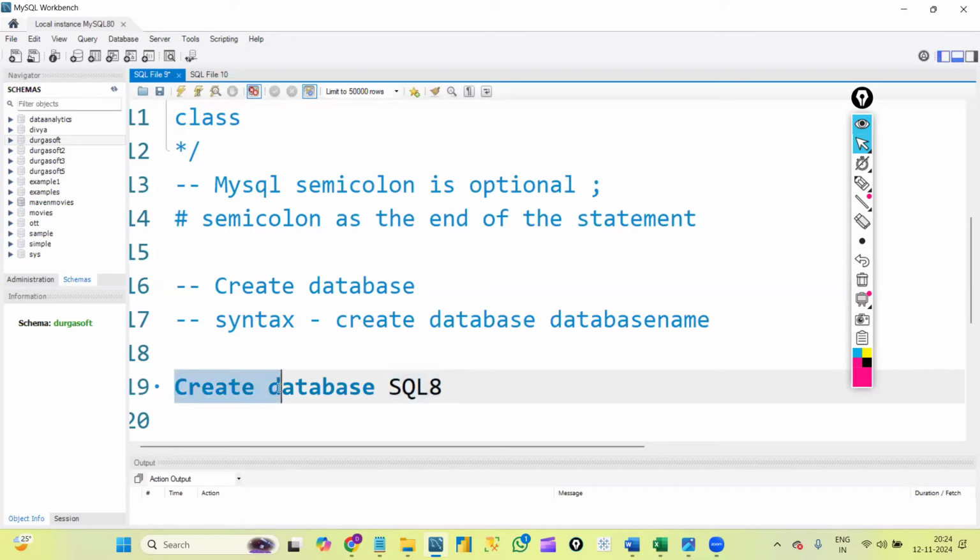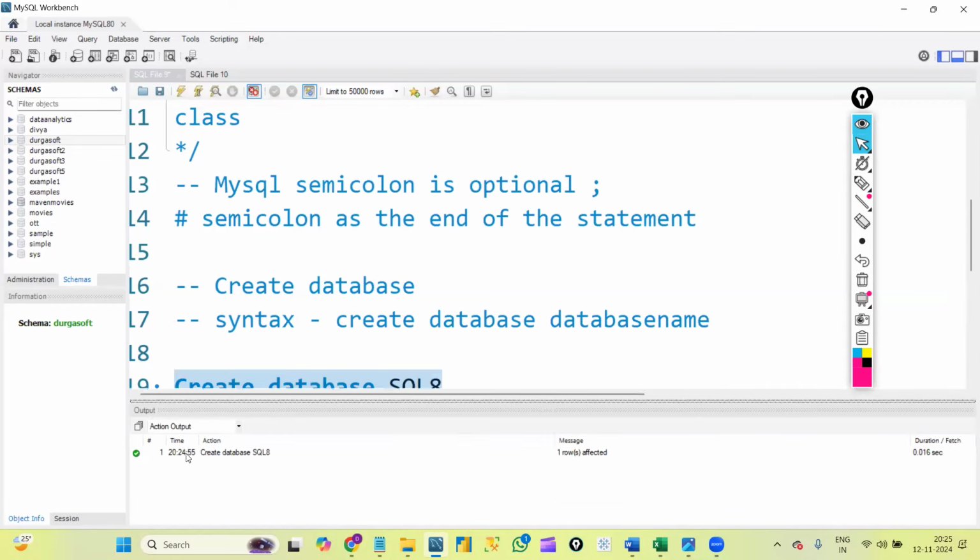I'm writing it as create database, database name, the syntax for creating the database. Okay, so I'll just select this, and I need to execute by clicking this icon here, the third option. Okay, I just executed. In the output section at the bottom you can see create database, one row affected, and a green tick mark.